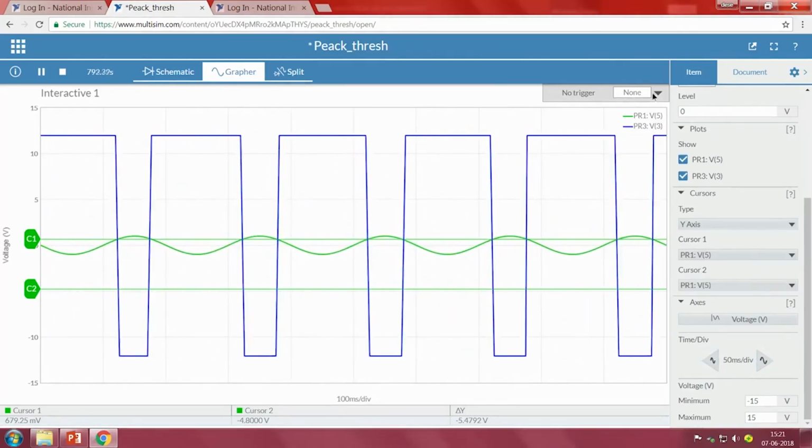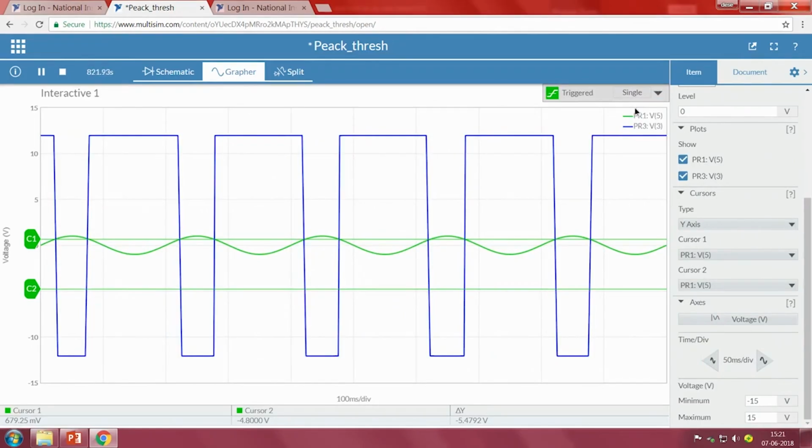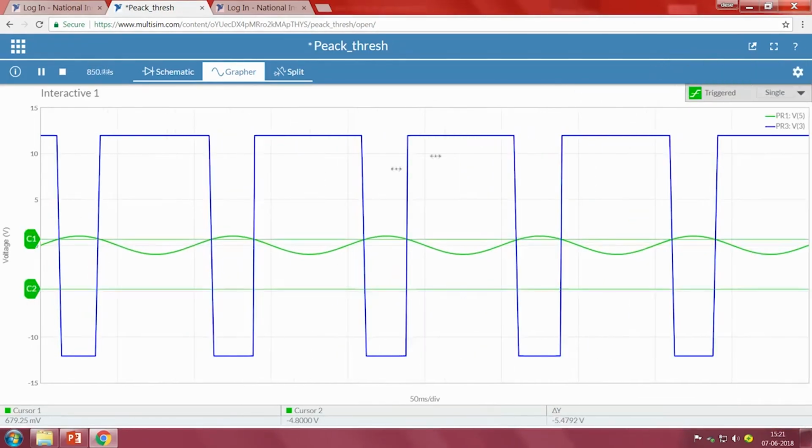Make it as auto or single, yes. Now, what to understand? One thing is clear, that the C1 represents our threshold and the green color represents our input signal. What about the blue color? Blue is nothing but our output. Now, what is happening? Whenever the input signal is greater than the threshold value, it is going to minus VCC, right, and whenever the input signal is lower than that, it is going to plus VCC.